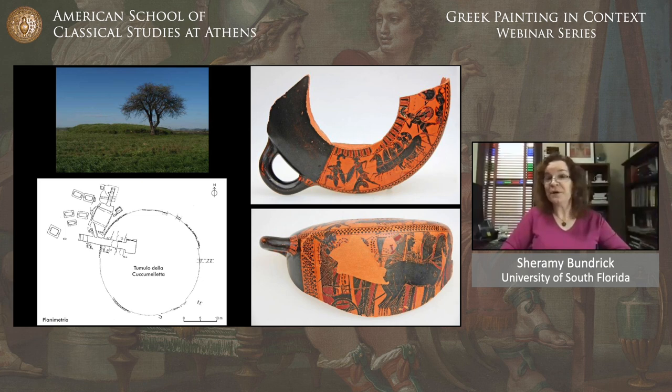We cannot know if the Jena Hydria was interred with a male or female deceased, because hydriae were associated with both in recently discovered Vulcian tombs, and scenes of Hercle likewise in both male and female recently discovered tombs. We can, I think, contemplate the tumulus as a powerful site of memory and ritual action.